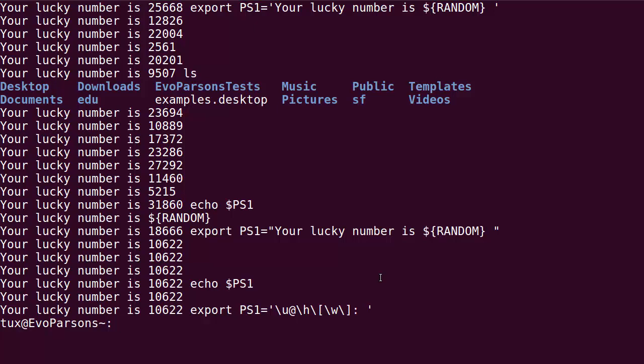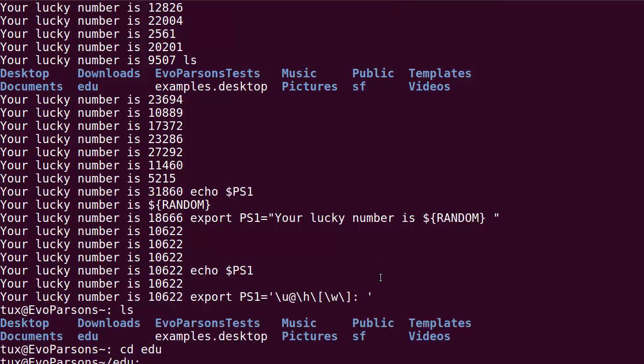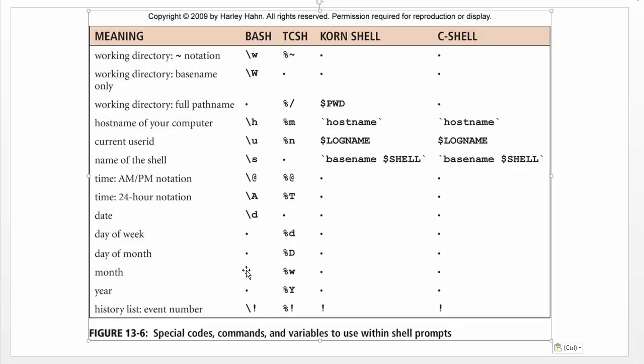notice that I use a single quote, so the backslash of the square bracket was not really necessary, but bottom line is that I pass that string to my shell via the environment variable PS1, and now my shell is very happy every time I am redisplaying the prompt to update it according to this code. There are plenty of different codes here. You don't have to learn them by heart, but I would suggest that you jot them down somewhere in your notes so that you are capable of finding them should you need them.